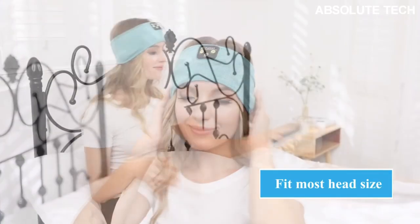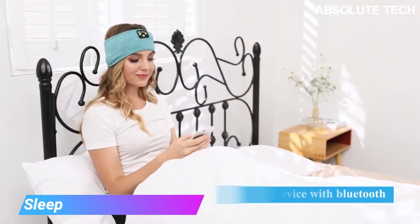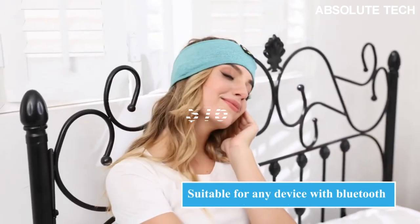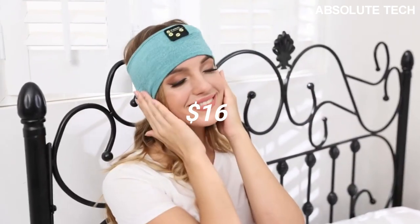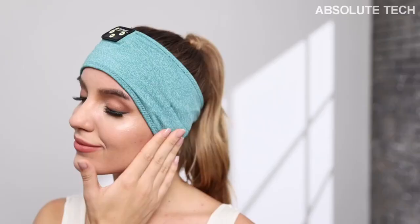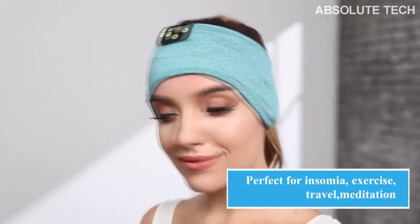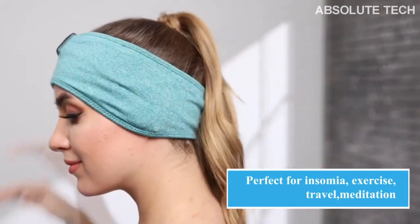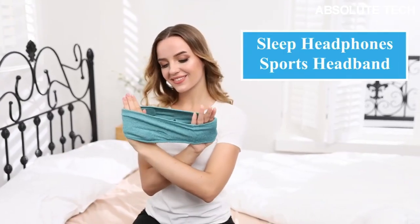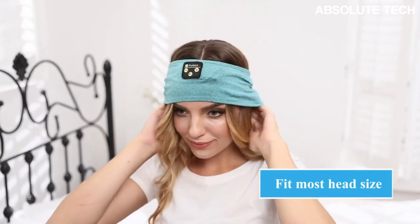The 10th and last Christmas gift tech gadget on today's list is Sleep Headphones Bluetooth Headband. You can buy it from Amazon for just $16. Link is just below the like button. If you want to give someone a sweet and caring gift then this is the best option for you. It's an amazing headband which can make anyone's life easier. Just put it on and live your life carefree — no need to worry about sleeping with earphones in your ears.